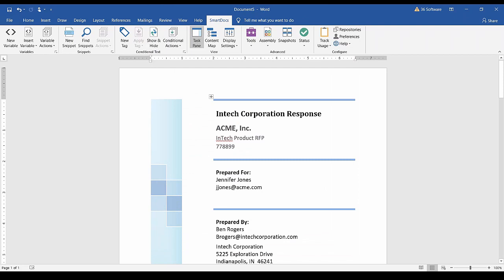Okay. So that's, in a nutshell, most of the enhancements to variables. Again, it's just giving you a little bit more easy access to certain things. We've also improved the find and replace. On the back end, the functionality will look the same to you. That's the ability to find plain text in your content, replace it with variables, especially when you're getting started and prepping your content for reuse. So it's just a little more efficient, a little more accurate, and a nice enhancement.